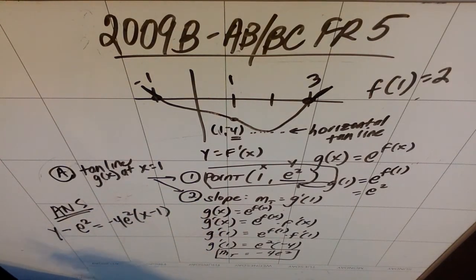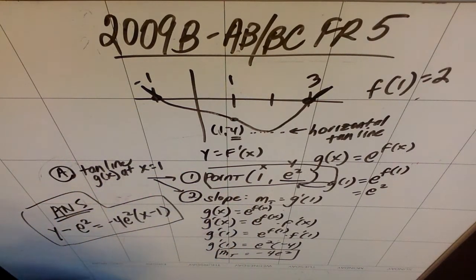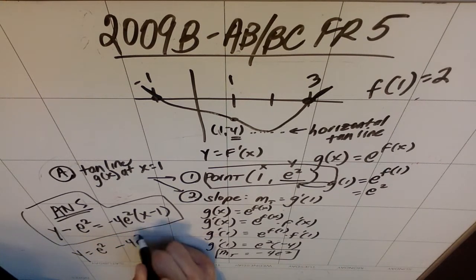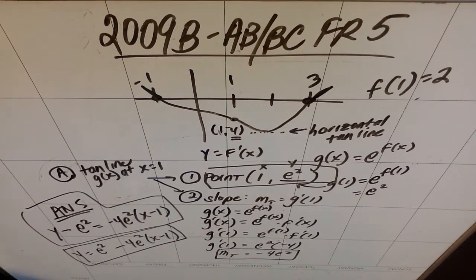So if they do not tell you to solve for y, you're great. That's a totally fine answer. There's a tangent line. That's the equation of the line. If you want to play it safe and solve for y, the easy way to solve for y is to just add the e squared over and not mess with any of the other stuff. So that is also totally fine. I would not suggest distributing the negative 4e squared. Cool, there's your answer. Let's talk about B, if I can figure out where I lost my eraser.